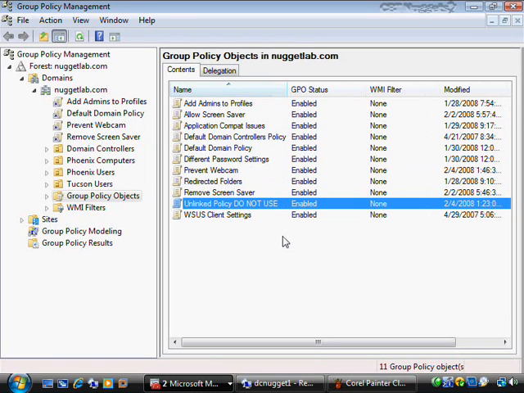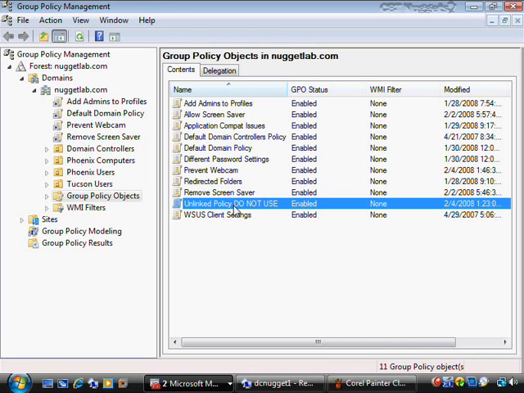Now, this is very often what I will do in an organization when I have a policy where I just want to poke around in there and look at some of the many settings, because remember there's thousands of different policies with Windows Vista and all down-level operating systems. So I just want to poke around and see different things, but I don't want to actually link it to the domain or to an OU over here or something like that. So I say do not use over there. That's mostly for other people's benefit, other administrators, so that they'll know that this is my playing around policy and we don't actually want to use it for anything.